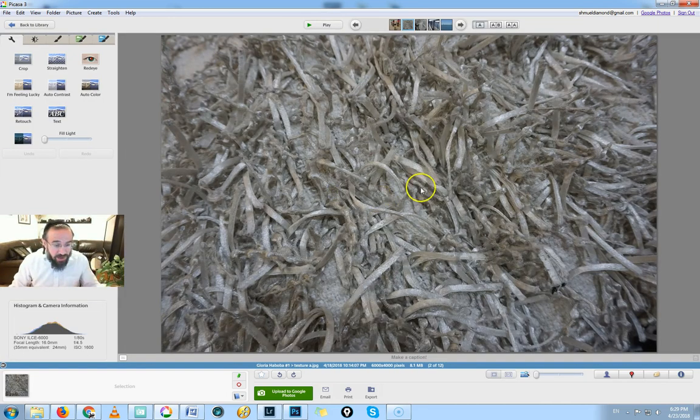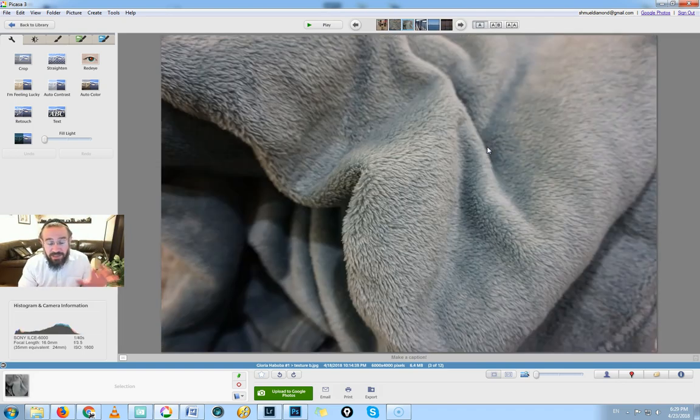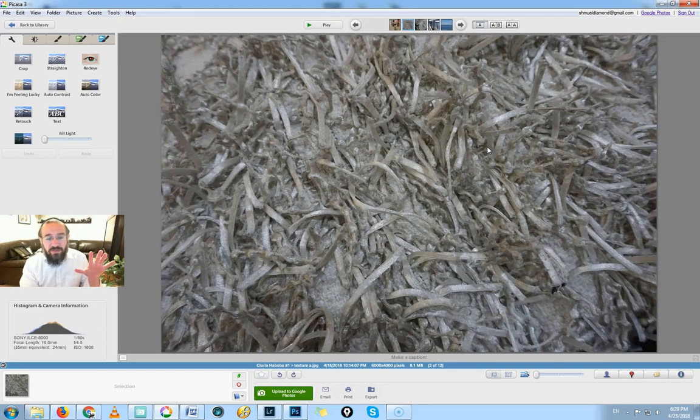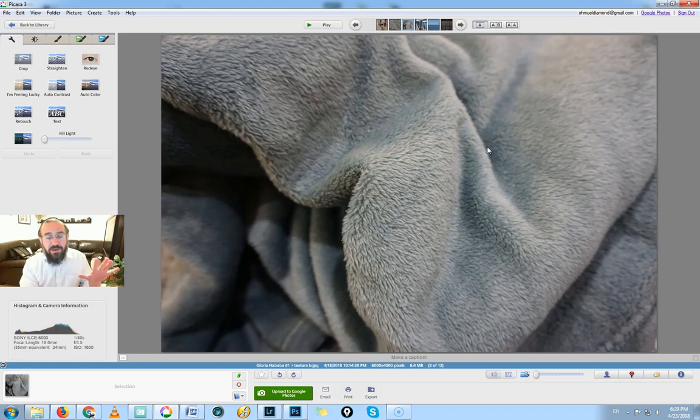Okay, texture, it's great. It's kind of a soft and a hard texture at the same time. There's softness there, but there's also hard elements as well, like hard contrasts. Okay, a lot of energy there. And it's interesting, there's a lot less energy here. Look at the difference between the two energies. That's the contrast of a hard texture with a soft texture.